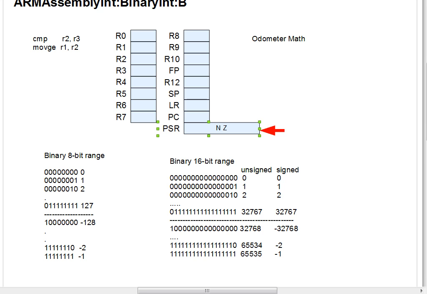Well, the answer is that R2 would have to be equal to R3 if the test subtraction produced a 0 result, so the Z flag needs to be 1. There are two more PSR flags that result from arithmetic operations, and they both deal with overflow conditions during addition and subtraction. Overflow occurs when addition or subtraction produces a value that is beyond the range of the integer in question, either too high a value or too low a value. A too low value doesn't sound like an overflow, but it's still called that.